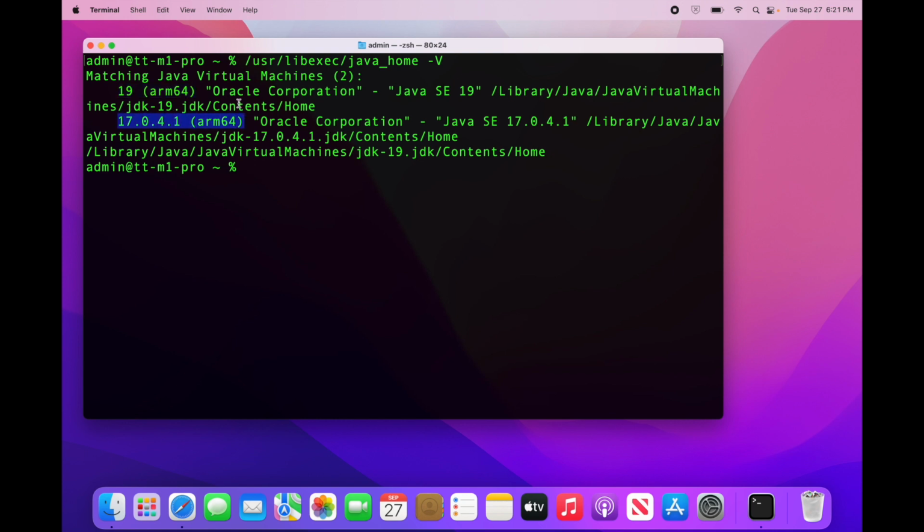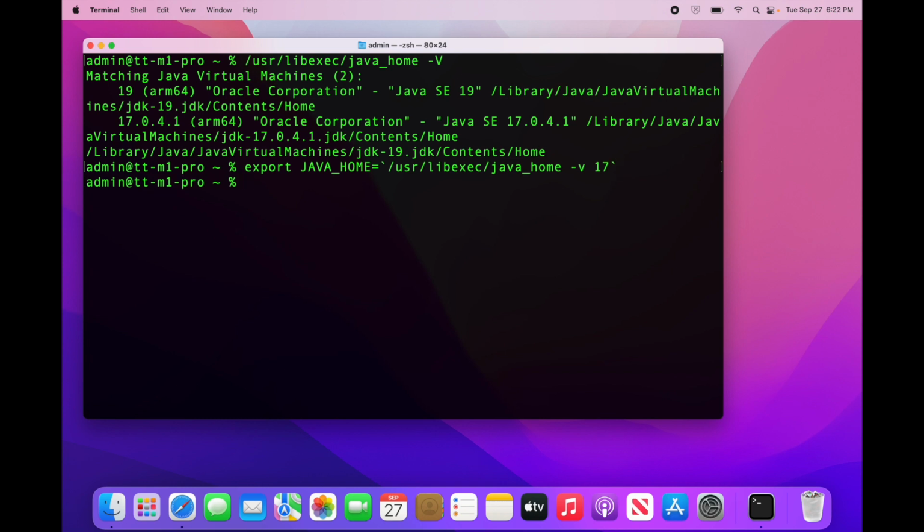To switch between these two versions, you want to run export JAVA_HOME equals, and make sure you use the backticks here. So backtick /usr/libexec/java_home, and it auto-completed it for me and put the backtick. So I'm going to go back here and put in the -v, and then I'm going to select the version that I want to switch to. So I'm going to do 17. It should look like this. You can go ahead and hit enter.